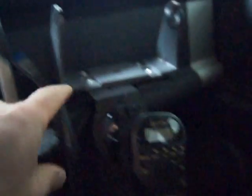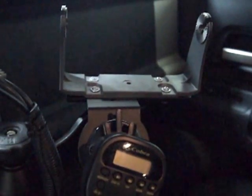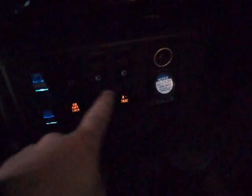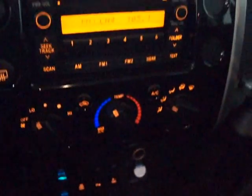You've got a CB system set up. This is your Lawrence, which is a swinging arm, which is nice. So this will move around, and you've got a Lawrence positioning sensor up on the roof that's been hardwired. Here's your locker. One of these activates the compressor, the other activates the front locker. There's your rear locker, your parking sensors, and then A-Track, that's a form of traction control. Your additional driving light toggle switches are here. Very nice layout, that's all aftermarket stuff.